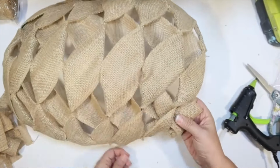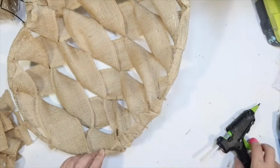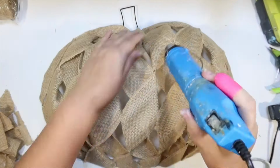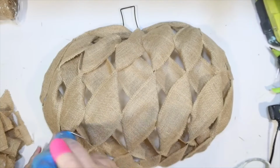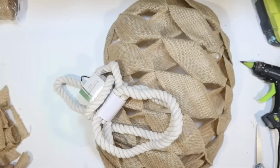One more little hole right down here. And isn't that a cool way to cover it? I think it looks really cool. And it was so easy. It was probably the fastest way I've ever done one of these little pumpkin wreaths.